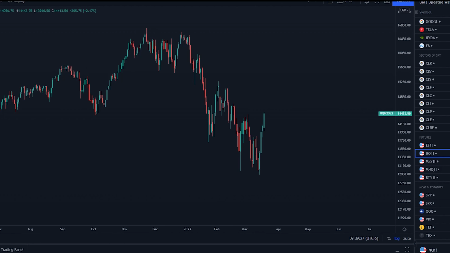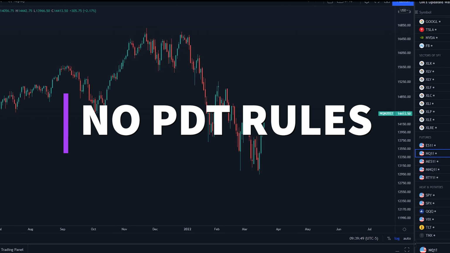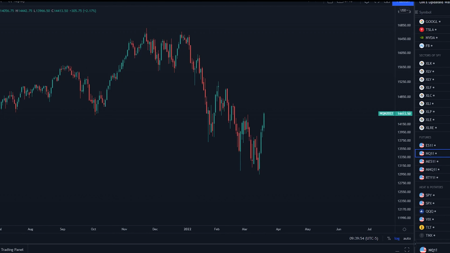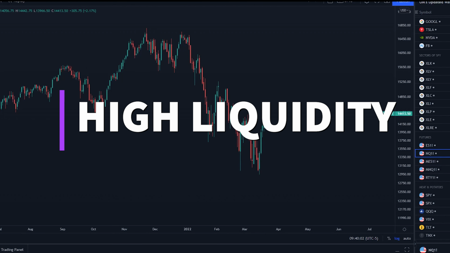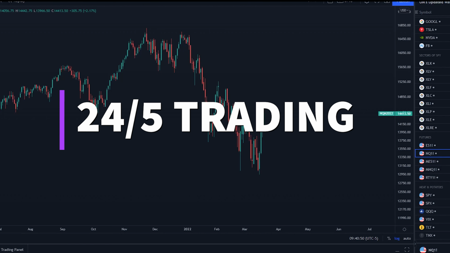But here are a couple of pros and cons for futures. The pros are, there are no PDT rules. If you have an account that's under PDT, as long as you have enough capital to cover the margin requirements of futures, you can still trade futures. Futures are very liquid, especially if you are trading the minis and the micros, the most tradable futures in the world. There are no concerns for liquidity. The bid and ask is very tight, and there's always a way to get in and out on a proper exit and entry. Next one is you can trade 24/5.